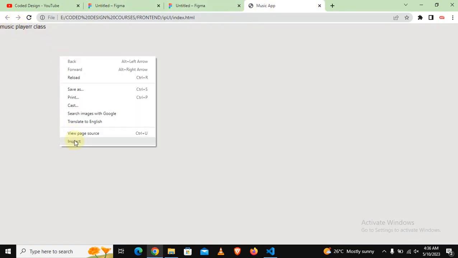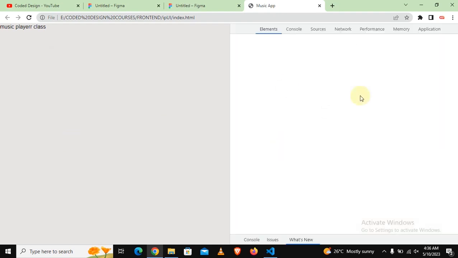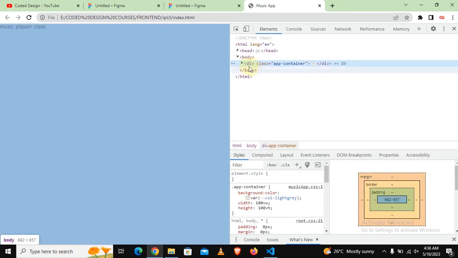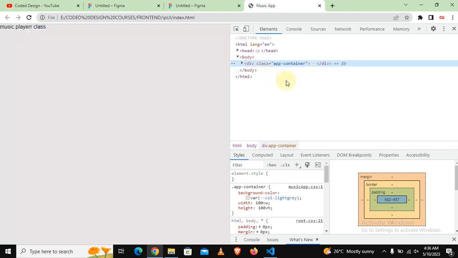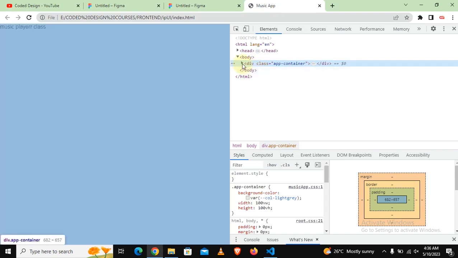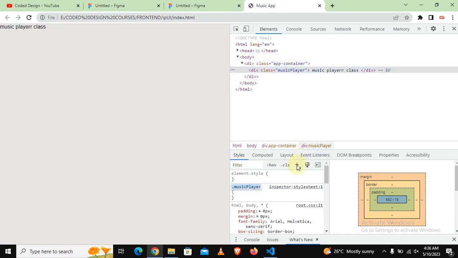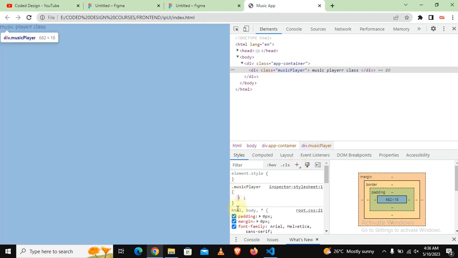So how are we going to style this? We are going to right click and click inspect, so that whatever we do in terms of CSS, you can see it live here. I think this is the better way to make sure that you learn the most out of this. So this is how we are going to do this. Inside this app, we want the music player, and then with the music player, we're going to create a style here. As you can see, we have highlighted that class.